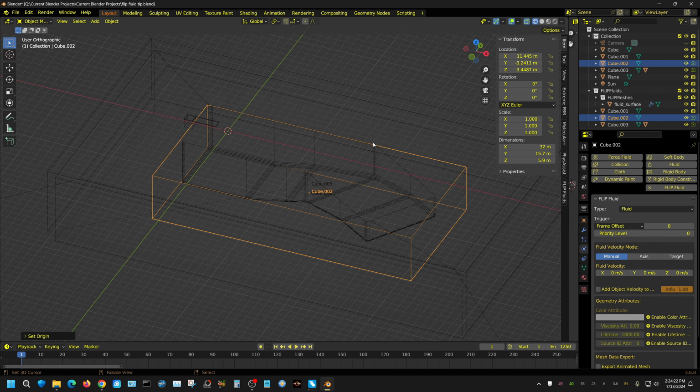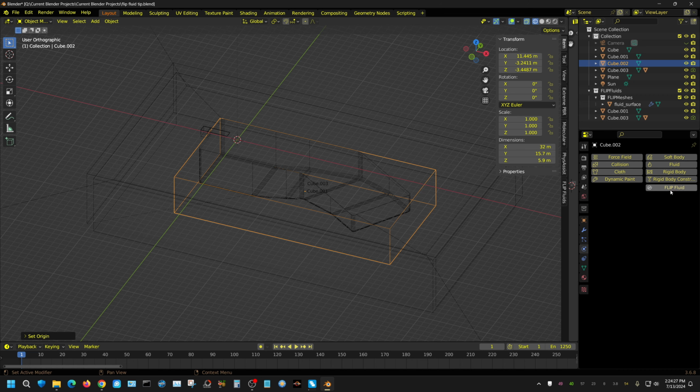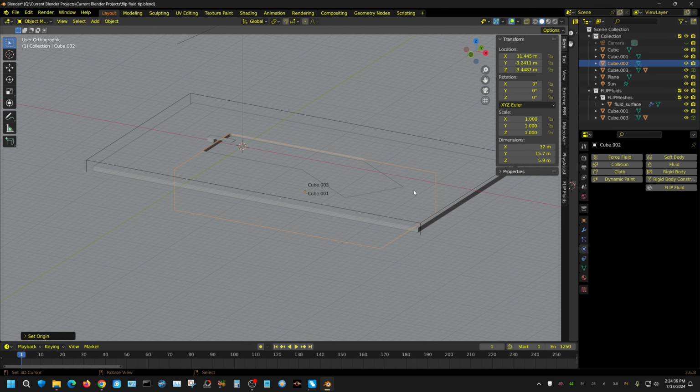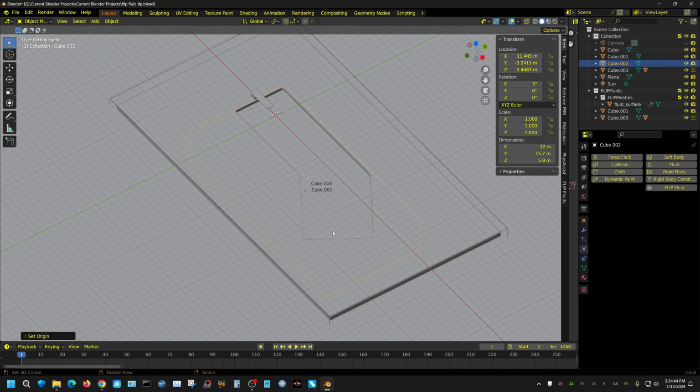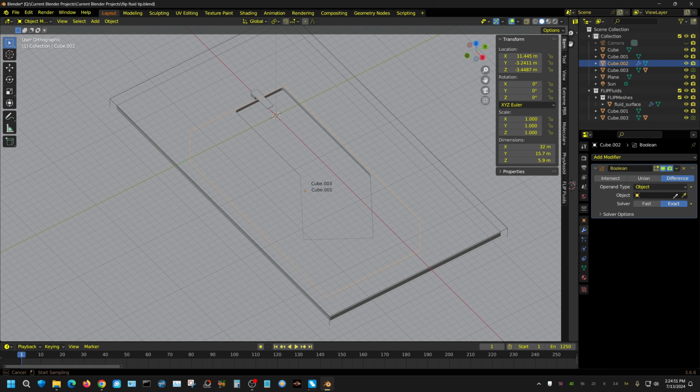Now I actually need to turn off flip fluids for a second, and I need to put this in solid view. As you can see, this would be my fluid surface. Now I need to use a Boolean operator in order to make it work. I need to basically trim off everything that's outside of the inside of the pool. So I'm going to come over here to the modifiers tab, add modifier, go to Boolean, and then choose my pool object. Then click apply.